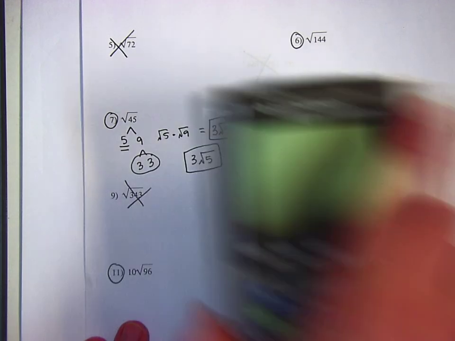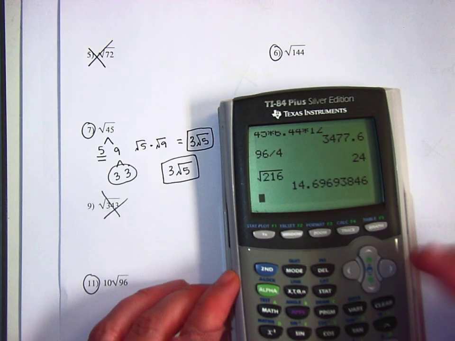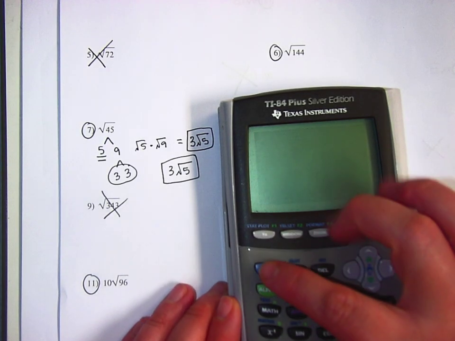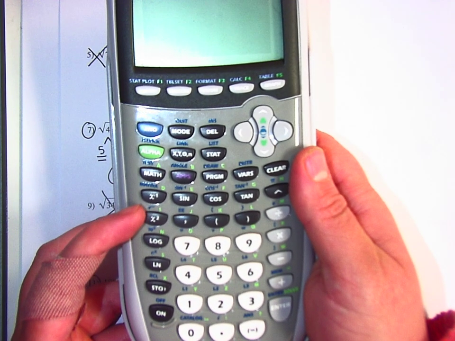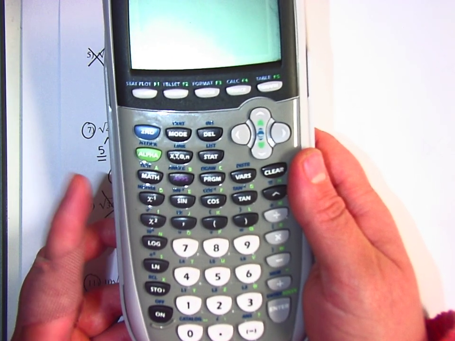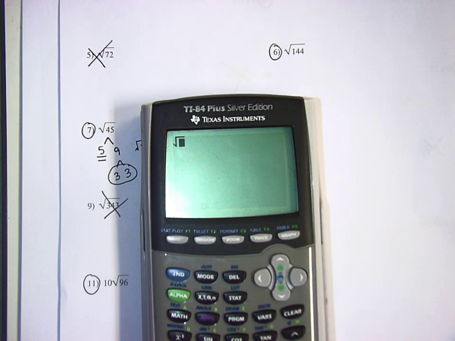If you ever want to check and see if you're doing something right, here's what you do. In your calculator, you're going to first hit the square root button, which is second, and then the x squared button, right above it is a square root sign. So you're going to hit that one, and it'll put a square root on your calculator. And then you're going to put in the square root of 45. Now the square root of 45 is 6.708 something, which makes sense because the square root of 49 is 7, so it makes sense that it's a little less than 7.